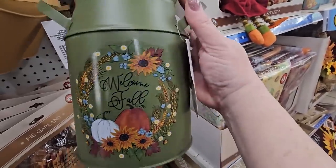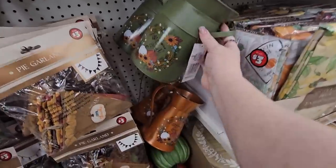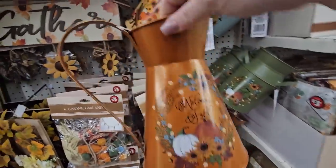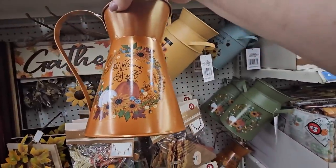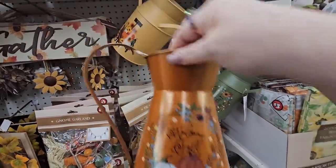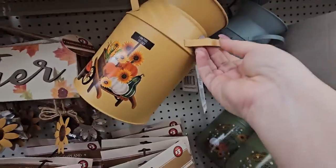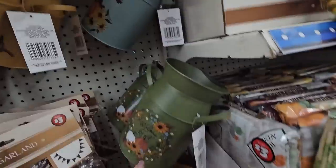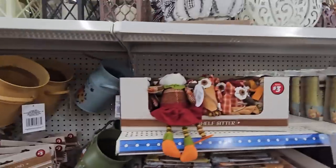It says welcome fall. And again, these are $5. And oh, they have a copper one down here. This says welcome fall, and it has the single handle like that one up there, but it's this one. That is so adorable. I love them all. I like the Harvest Blessings, but I wish that Harvest Blessings wording was on this one with the green, but it's not.